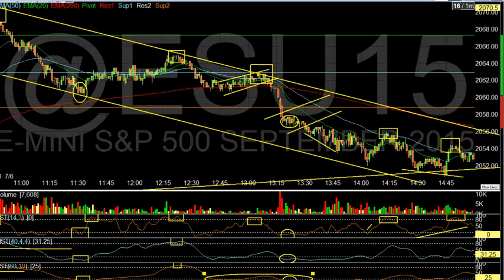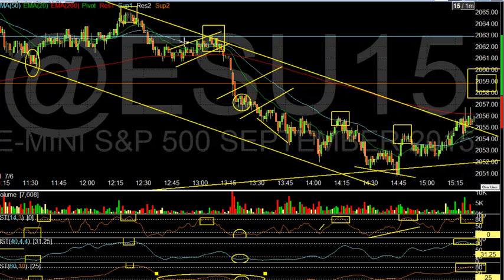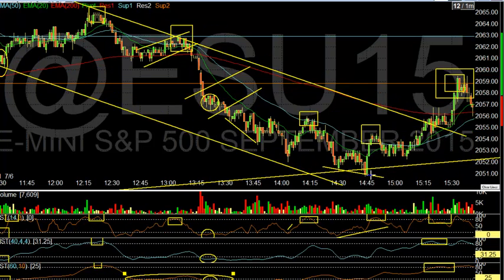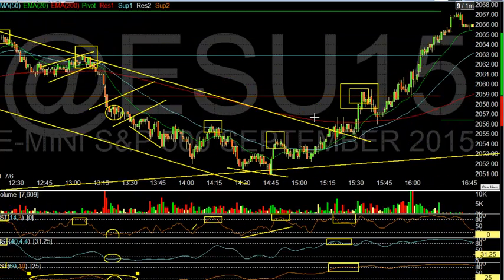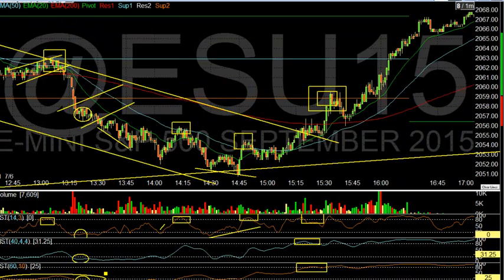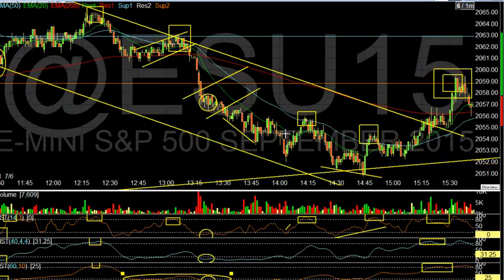Now, there will be times when you get down to a channel, and we call that kind of getting a little mature channel, we're going to start to see other signals. Here we have what we call lane divergence. The lane divergence is where we make a lower low and a higher low. A lower low on the 1 minute and a higher low. But what else do we have? We have a trend line underneath us. We have a huge trend line underneath us. And I want to just zoom out here.